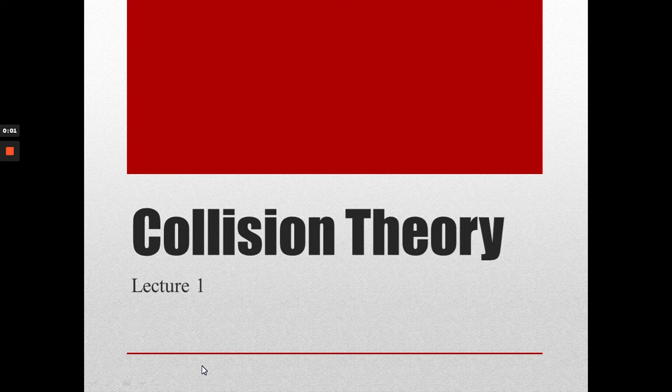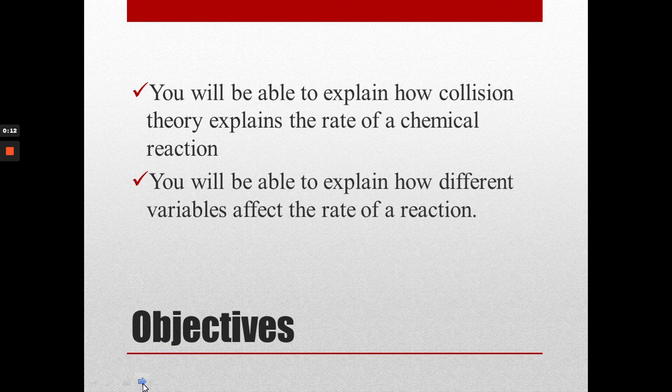Hello and welcome to Lecture 1, starting with our new unit on kinetics and energy of reactions. In this unit, we're going to explain how collision theory can be used to understand how chemical reactions occur. We're also going to look at some of the different variables that affect how fast reactions occur.